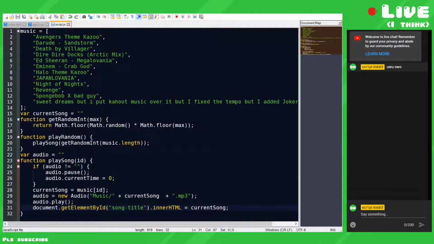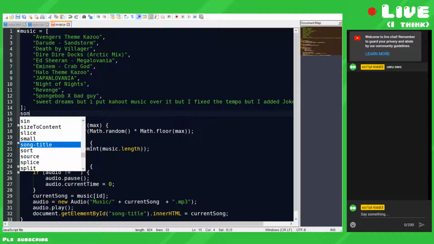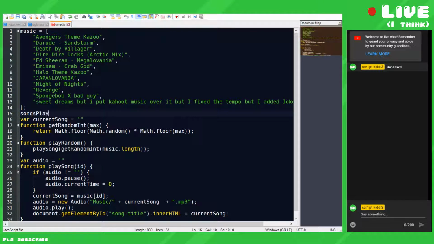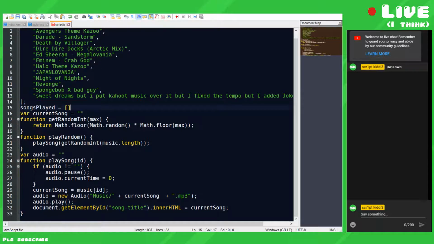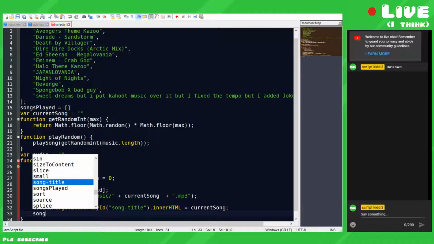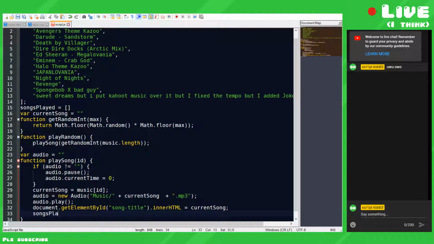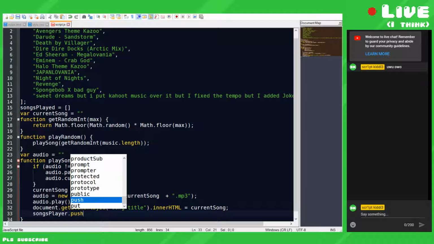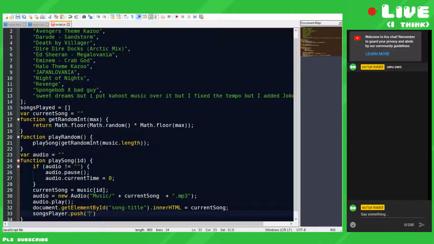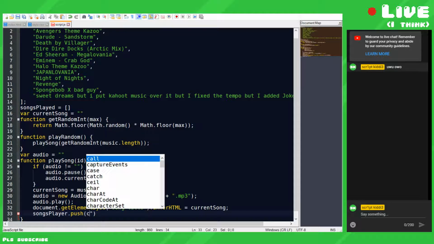So, songs played. And then once we play song, songsPlayed dot push, and then the name of the song. So, current song.